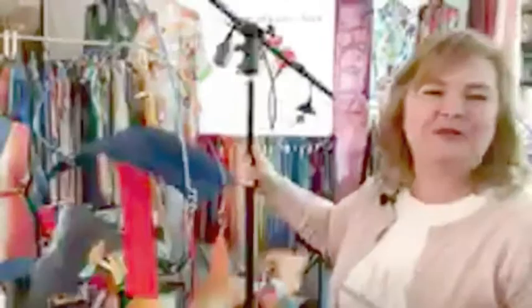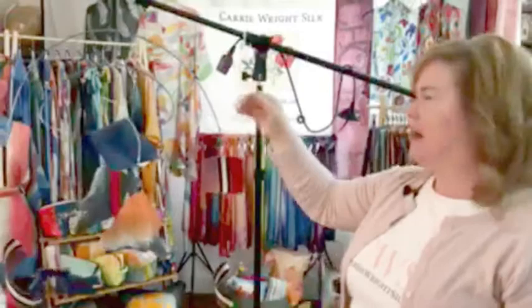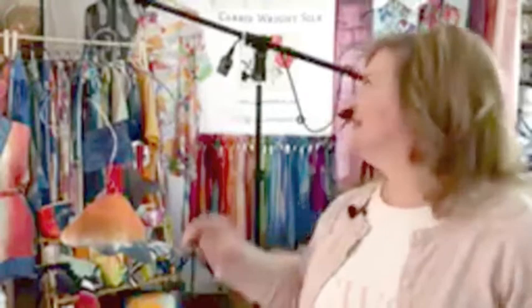The next thing I'm going to show you before I sign off — you can see this strange Edison light hanging down. I work off of my little boom stand here because it's already hanging, so eventually this will be an overhead light fixture that has not just a light property but a movement property. I appreciate you all following along; I hope you've enjoyed seeing the detail around how I made these mobiles and how I'll be making the little Edison light mobile. Thanks for being here, everyone. I really enjoyed spending time with you on these coffee breaks, and bless you all for showing up and always watching along with what I'm doing here at Carrie Wright Silk. Always remember, folks — there's a reason to have hope.